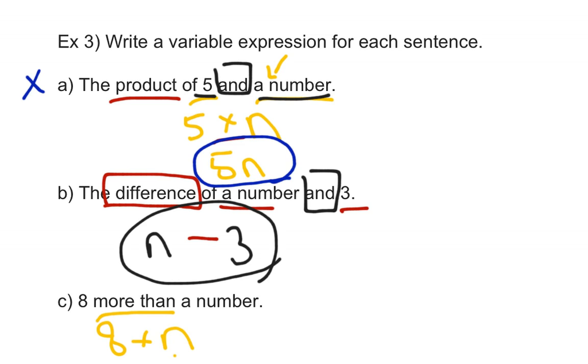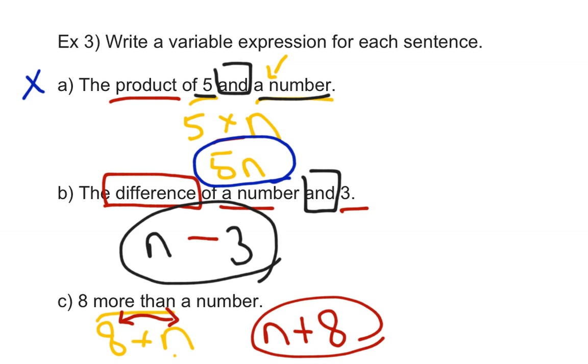And actually there's something special you have to do when you see these. If you see a word like that, you have to take these two things, in this case the two things that we're going to be adding, and you really got to flip them around and say n plus 8.